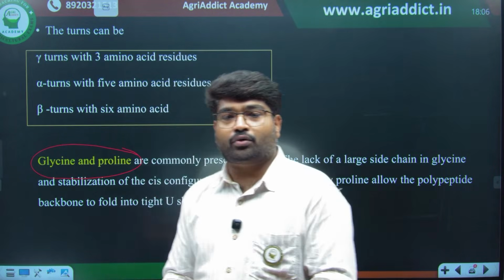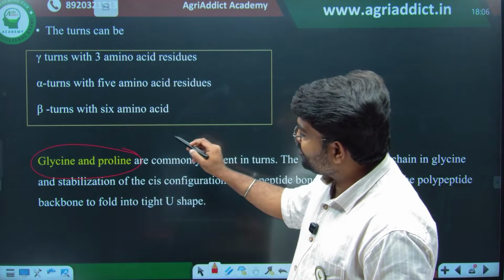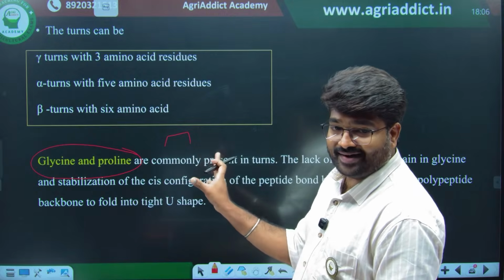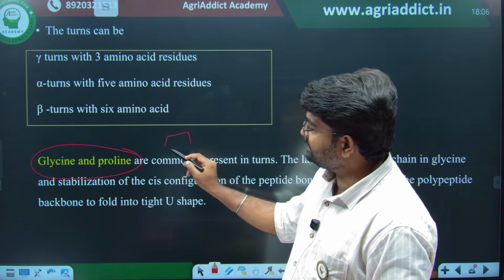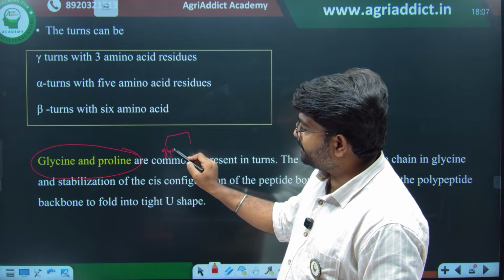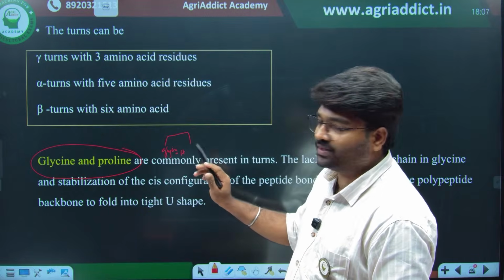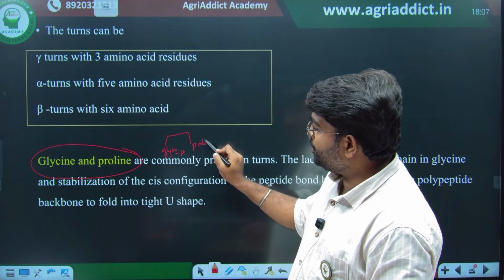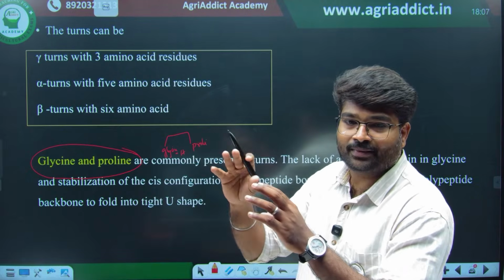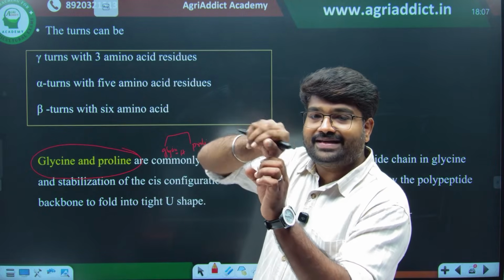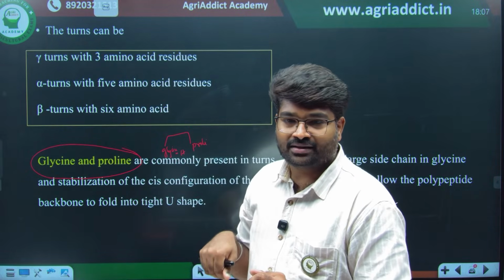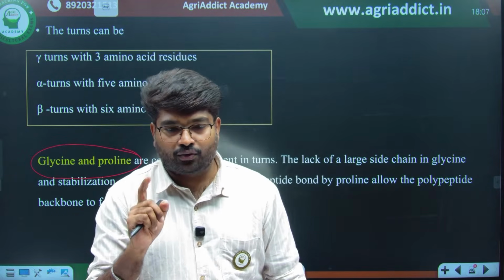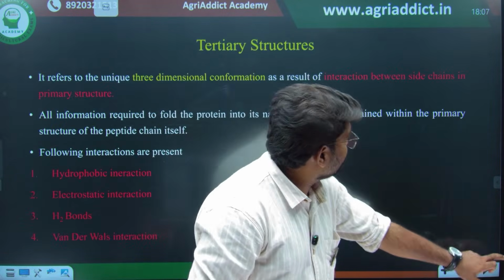Why glycine and proline is predominant? If you see, we want to make a kink or we want to just make a bend in that protein. Okay, so if you see, glycine is what? It is having only H group, that is easy flexible. But proline, if you see, imino group will be there, that is sterically hindered. So it will be easy to make a flexible structure in the proteins. Okay, that's why the glycine and proline are highly predominant in turns.